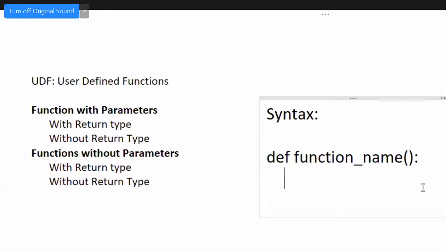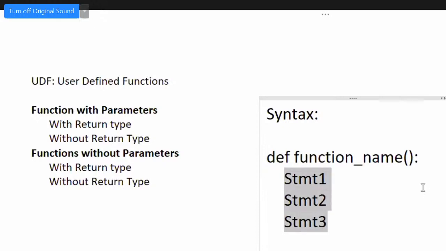Yes, after taking the indentation, now we write statement 1, statement 2, statement 3. You can write n number of statements with the same space of indentation.